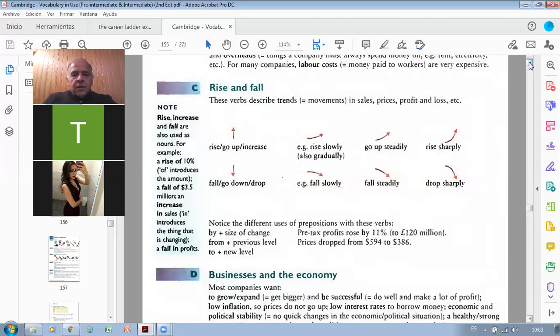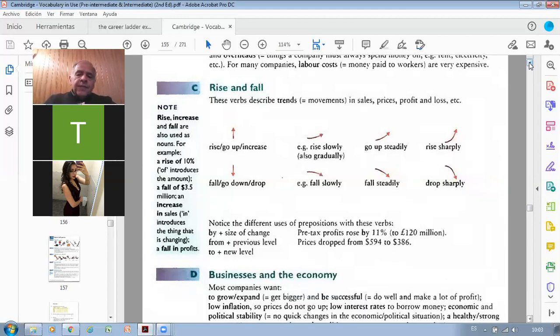Sería como las acciones en español. Right. And the word is stock. S-T-O-C-K, stock. So you have the stocks and the stock market. So these stocks are sold in the stock market, and sometimes they go up or they go down. So when they go up, you can use these verbs.